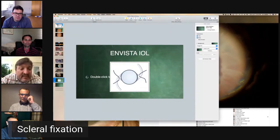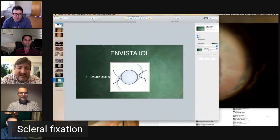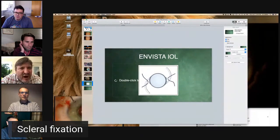I've never done an Invista. For me, I'm not confident that I can get the tension right. And just like with the Acrios, you really need to get the tension just right. If it's too much, you can get erosions. You can get irregular astigmatism, you can get lenticular astigmatism, because all of these IOLs are designed to be compressed. They're not designed to be pulled on. And when they're pulled on, you can get all sorts of weird, irregular, funky optical anomalies, a coma, and unrefractable patients. Yeah. I think that's a good point.